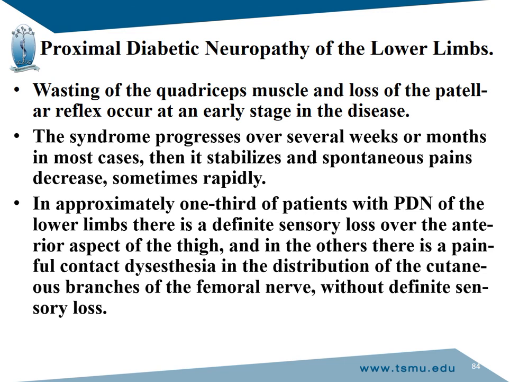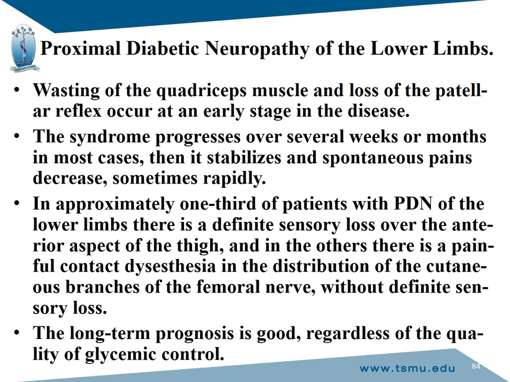In approximately 1/3 of patients with PDN of the lower limbs, there is a definite sensory loss over the anterior aspect of the thigh, and in the others there is a painful contact dysesthesia in the distribution of the cutaneous branches of the femoral nerve without definite sensory loss. The long-term prognosis is good, regardless of the quality of glycemic control.